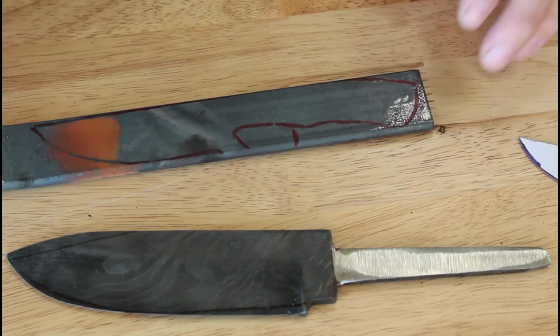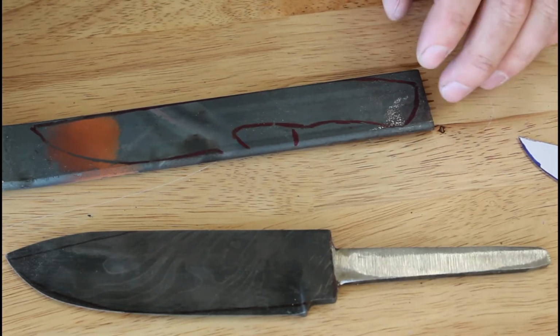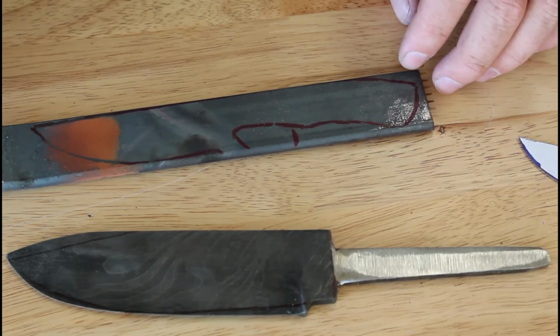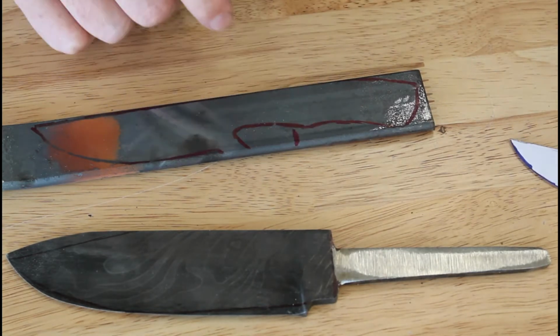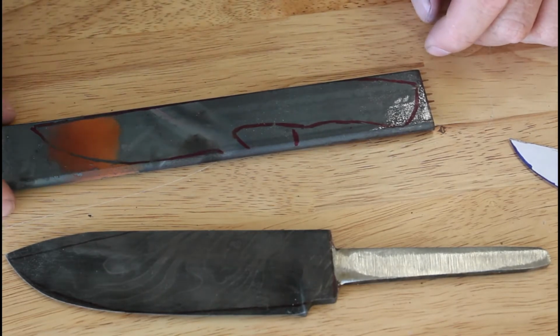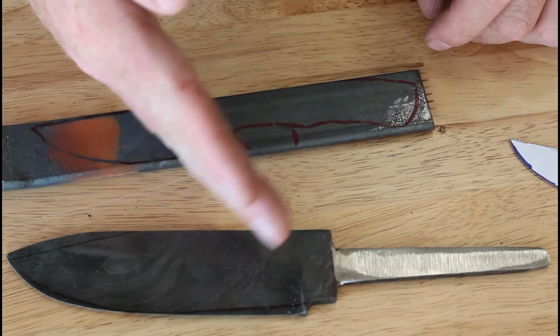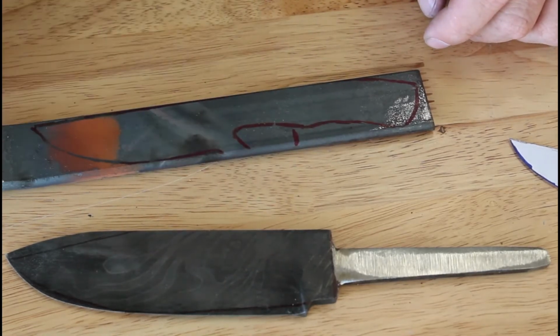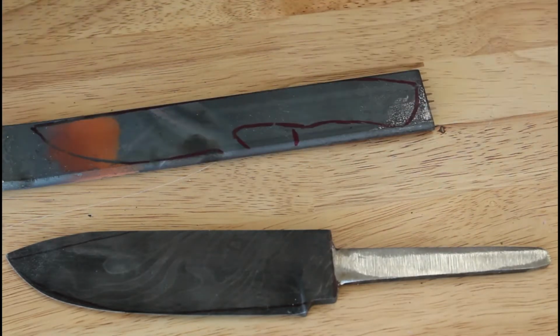Again, I'm not doing a ton of forging on this. There's a whole lot of ways to do it, but I'm trying to keep it simple enough to keep the price point down. So let me run over the bandsaw, get this cut in, and then we'll start looking to get it heated up and draw that hot cut and move it that way so that we have the material there to finish that off. All right, let's get at it.